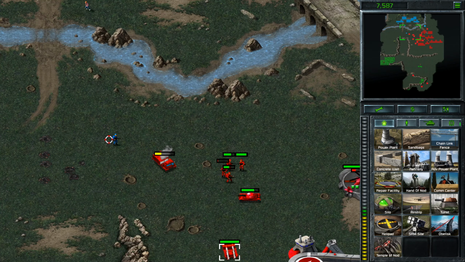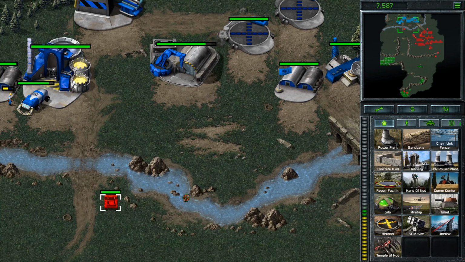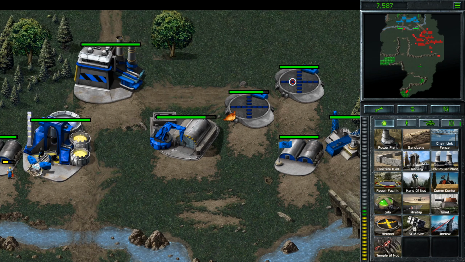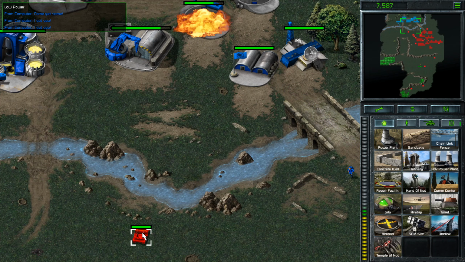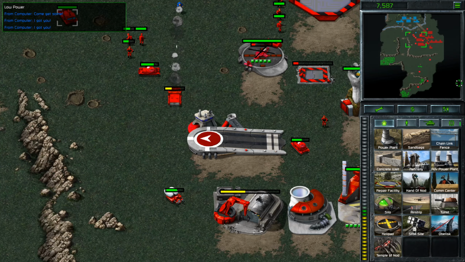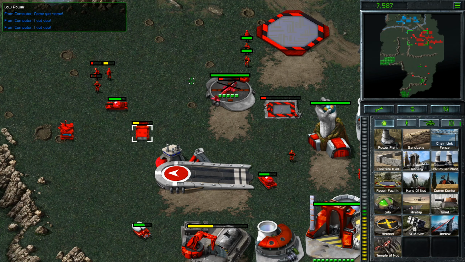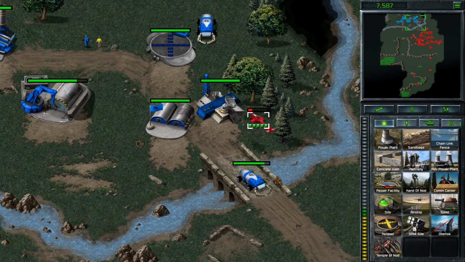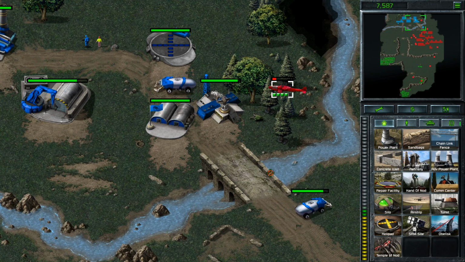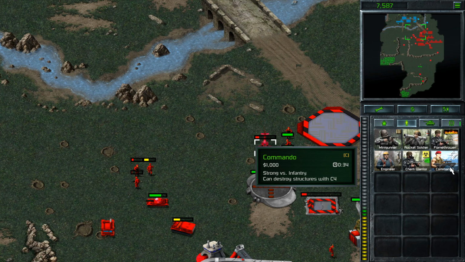Moving out. Now, SSM launcher. Yes, sir. That's a lot of range. More than the artillery, it seems. How quickly do you reload? Very slowly. So it's just a different kind of artillery. Okay then, how's the helicopter against buildings? Not good. New stuff: Chem Warrior and Commando.